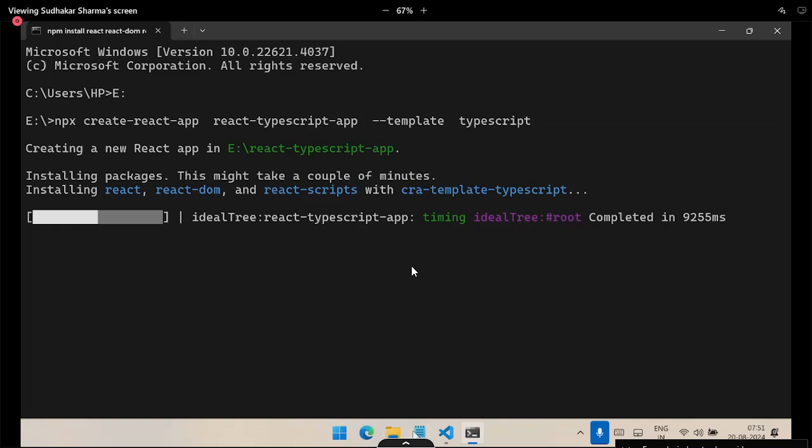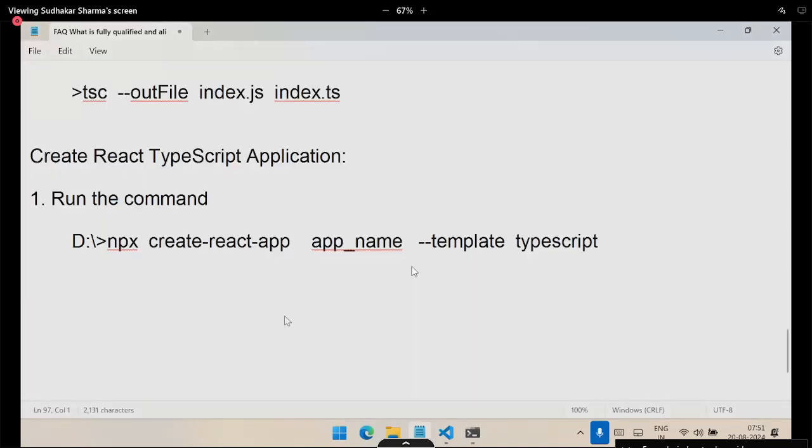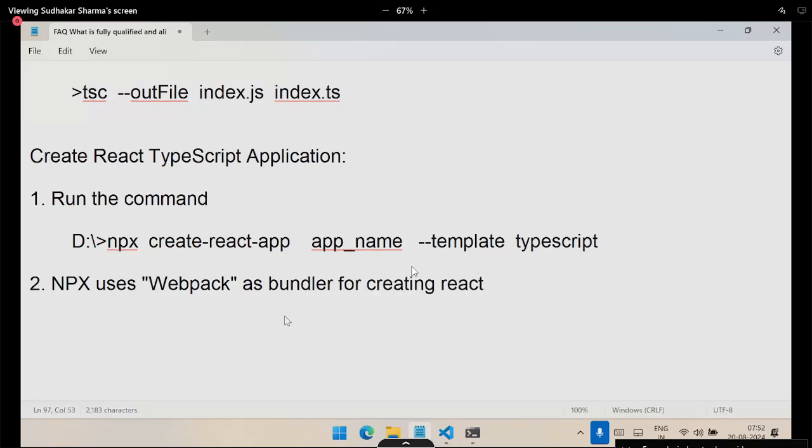So here npx uses Webpack as the bundler for creating a React TypeScript application.